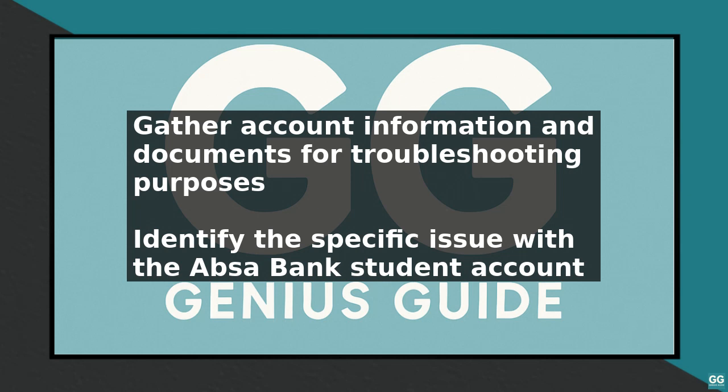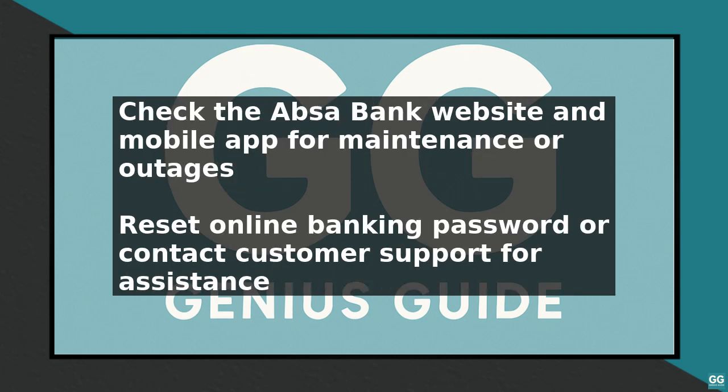Next, check the Absa Bank website and mobile app for any scheduled maintenance or outages that may be affecting your account access. If the issue persists, try resetting your online banking password or contacting the Absa Bank customer support team for assistance. Another step is to review your account activity to ensure there are no suspicious transactions.